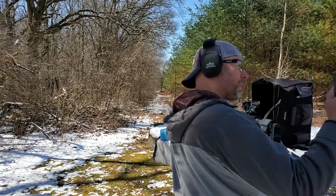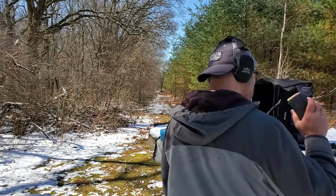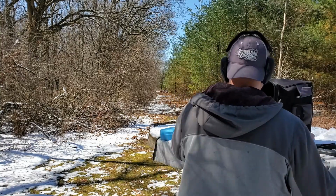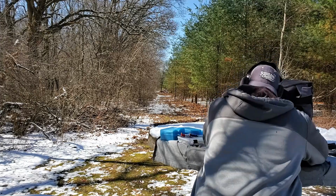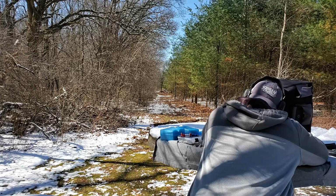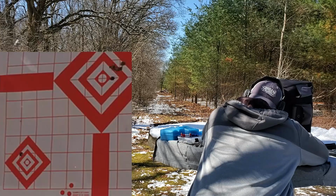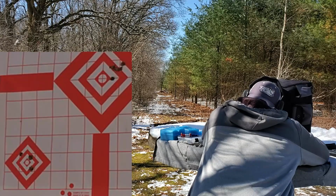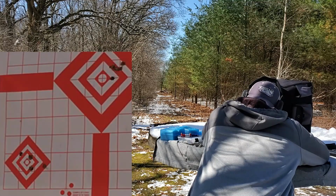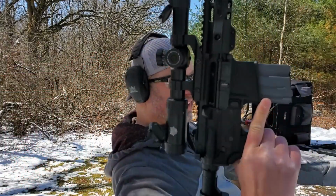All right, using the steel mag, I'm gonna keep an eye on that last round bolt hold on the fifth shot. Hopefully it locks back, then we'll know for sure it's a magazine. And we made an adjustment on the scope. So we are at 100 yards, let's see how this works. Now this is a 6-power scope. I cannot see my impacts. But you guys can, because obviously I got a camera down there. All right, and she locked back.